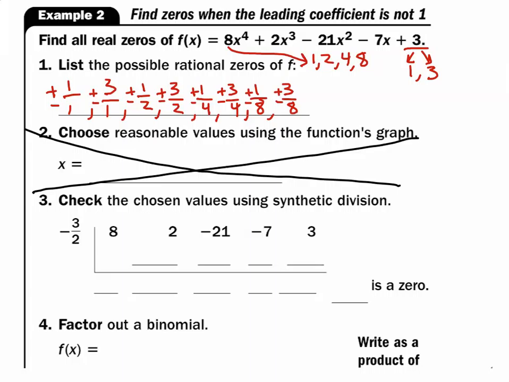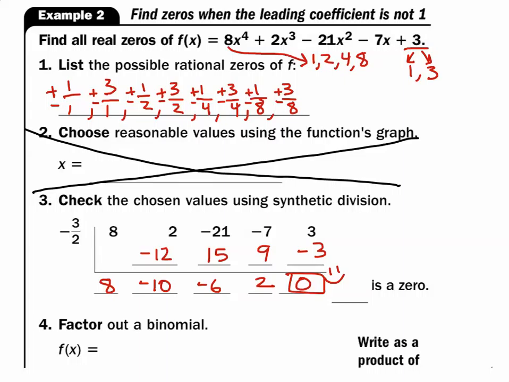It depends on what you see. But you might not. Now, the book very kindly this time tells you that -3/2 works, so we're going to go ahead and do this pretty quickly here. We have 8. 8 times -3/2 is -12. Adding up makes -10, times -3/2 is 15. Adding up is -6. Times -3/2 is 9, adding up is 2, times -3/2 is -3, adding up is 0.